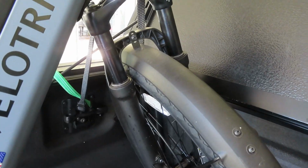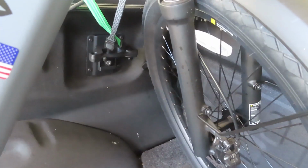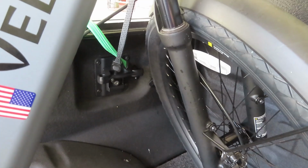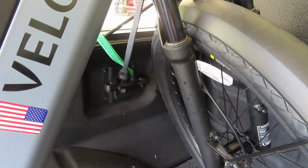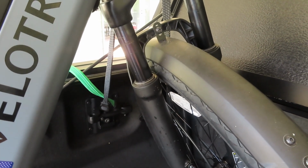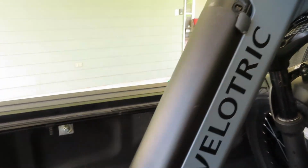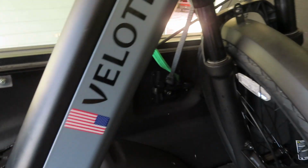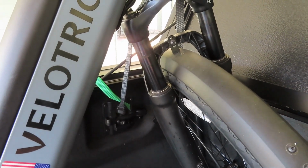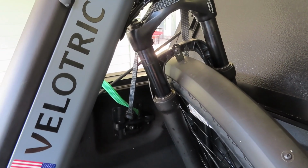You want just enough tension to keep that front wheel pressed up against the side of the bed. Good and tight, which is how I strap everything down, is not the method here. Again, just a little tension on that bungee is all you need, because if you get too much tension, it wants to pull the bike over as you're going down the road and flop on the edge of the bed. But with it like this, it doesn't go anywhere. 80 miles an hour for hours and hours on the interstate, and it is good to go.